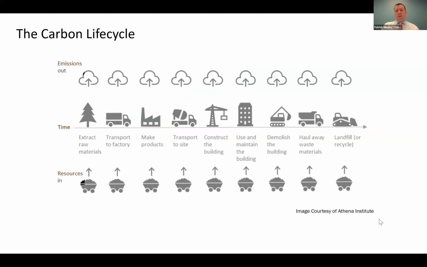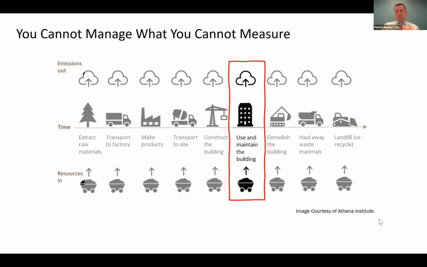And the life cycle of a building is really what we're now starting to widen our aperture to, not just focusing on operational and thinking about the big picture. And that goes all the way from the extraction of the materials that go into our buildings, through the manufacture, the transportation, the construction process, the life of the building, the operating of the building, all the way through the end of life, the demolition and the disposal.